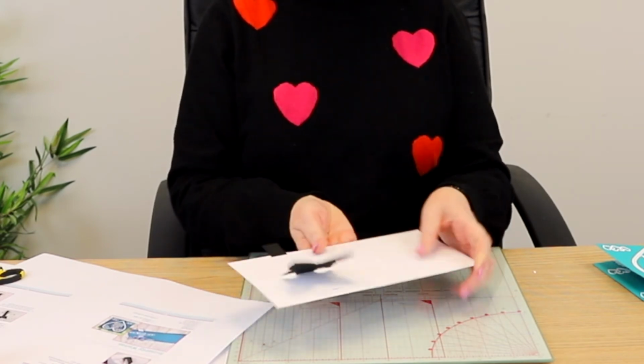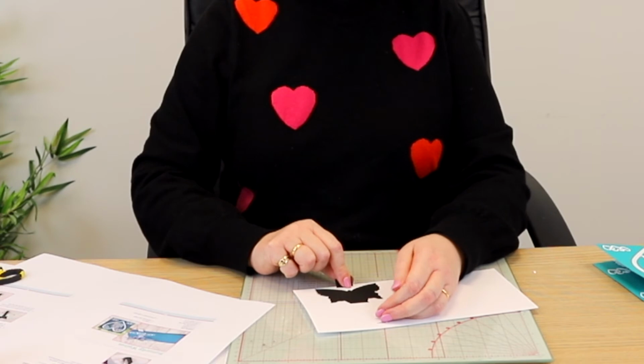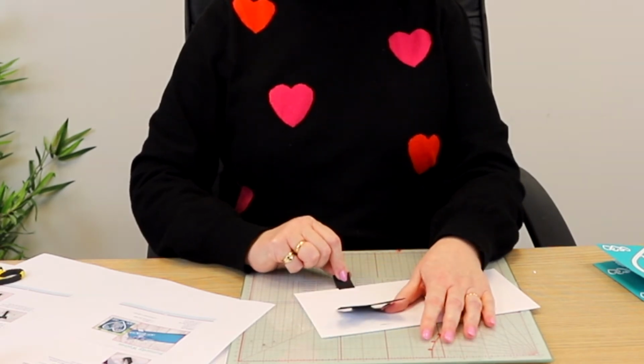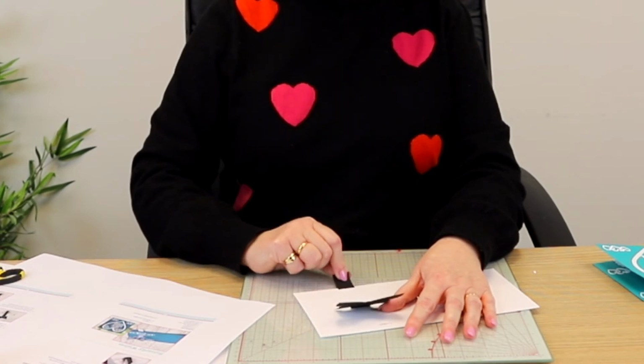Okay, so then that folds forward, and when you pull it and push it up, the butterfly folds down, and when you pull it down, the butterfly pops up like that. Look. I love this. I think it's really clever. It just appeals to me because it's so simple, but it's really effective.